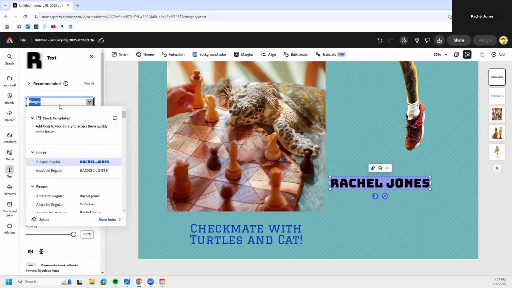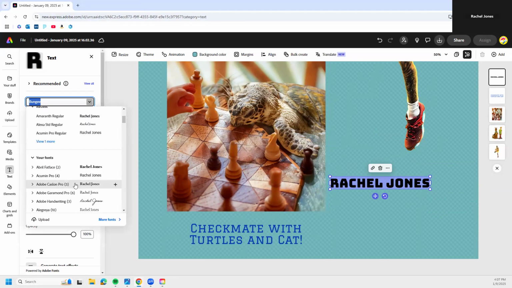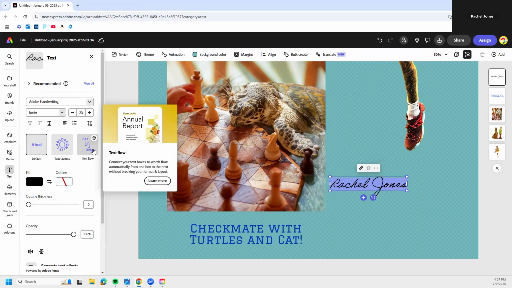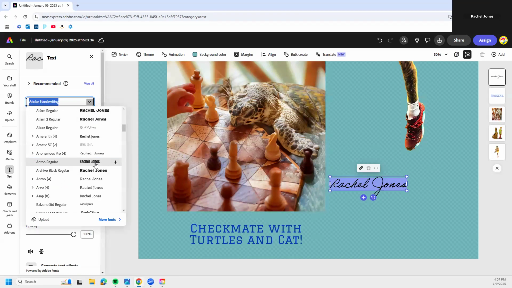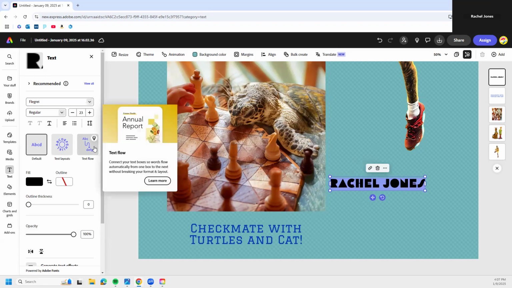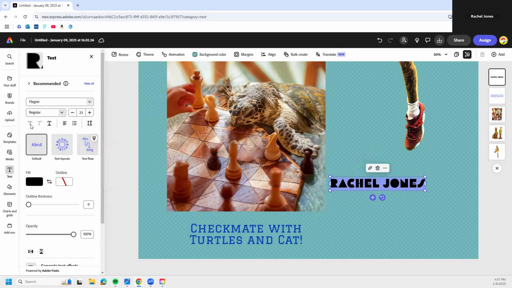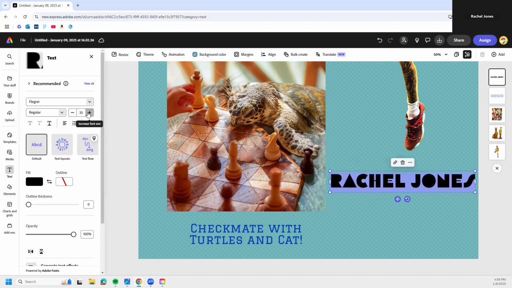That way I can change the fonts up here at the top. They have a lot of fun pre-made fonts in here. Let's do that one. You can change, let's see, it won't let you change the style. With some of them, you can change the style. It would allow you to make it bold, italicized. We can underline it here. You can change the size of it here.